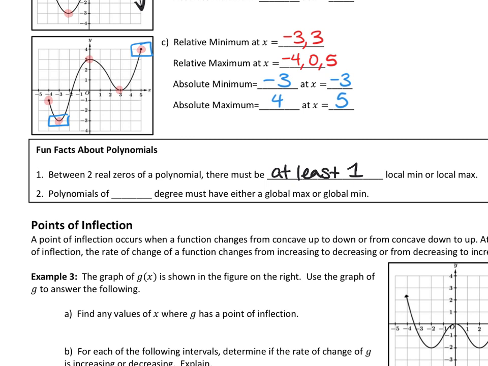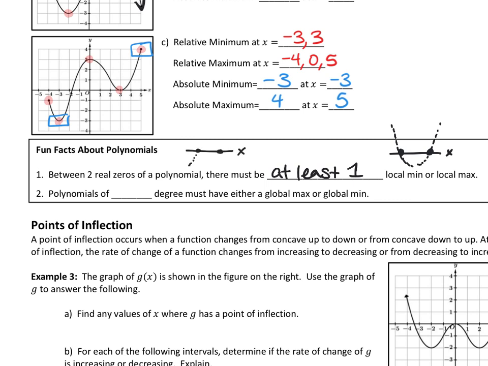If I were graphing some function and I had 2 real zeros, what's a 0 again? Where it goes through the x-axis. So here's my x-axis and I have 2 zeros. If I were playing connect the dots and I know that it's a polynomial, which means that it's continuous, we could have a graph that looks like this. But I know that it has to touch both of those things, right? What has it created in the center? In between those 2 points? A minimum.